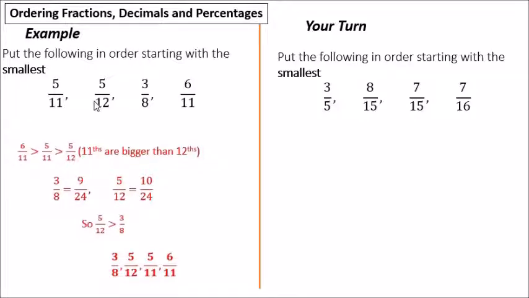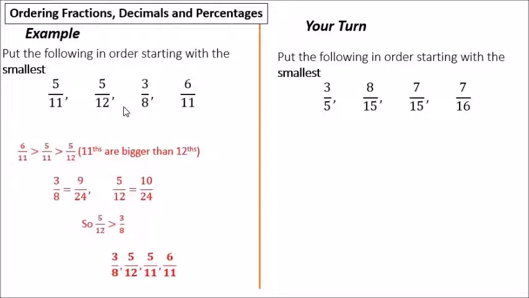Now we have 5 11ths and 5 12ths. So we have 5 pieces in each of these fractions. 5 is the numerator. But here we have 11ths and here we have 12ths. If you think about splitting up a bar of chocolate into 11 pieces or 12 pieces, you can figure out pretty quickly that with 11 pieces, each piece is going to be bigger than if we split the same bar into 12 pieces. So 5 pieces of the bar that's split into 11 will be more than the 5 pieces of the bar split into 12 pieces. So 5 11ths is bigger than 5 12ths. So I could add that on the end there, with 11ths being bigger than 12ths.